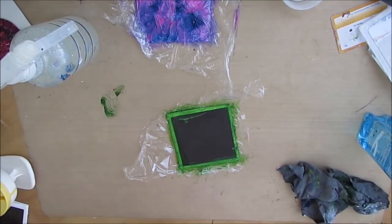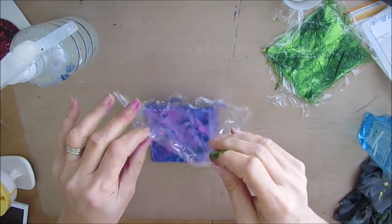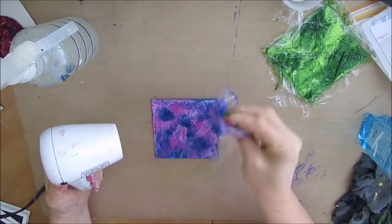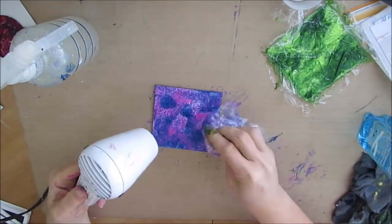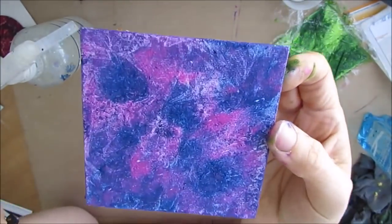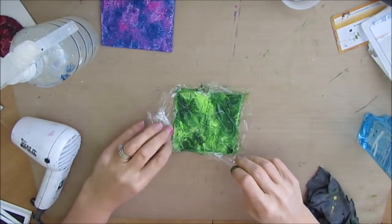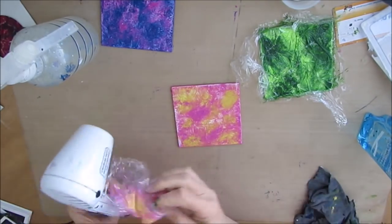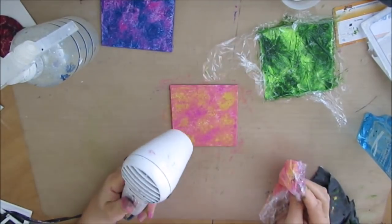Now all these colors, when I mix them, they are near each other on the color wheel, which is why I'm not making gray or brown with them. So I pull off the plastic wrap and I'm drying it, and then I'm just using the plastic wrap as a stamp, and that just adds another layer of texture to it. Be careful that it doesn't pull off paint. You can see the crackles there. I love how the interest that this creates. As you can see, some of the areas got a little white, so stamping on that kind of covers that up a little bit.